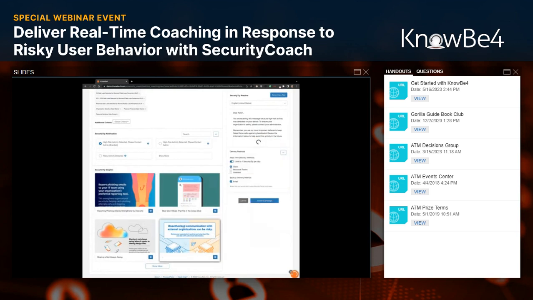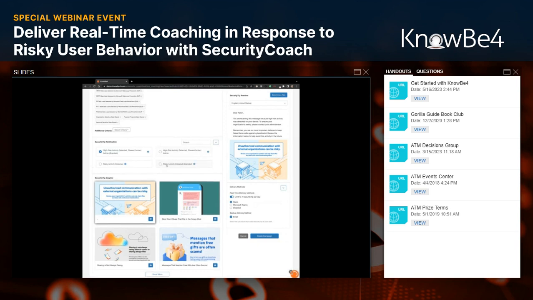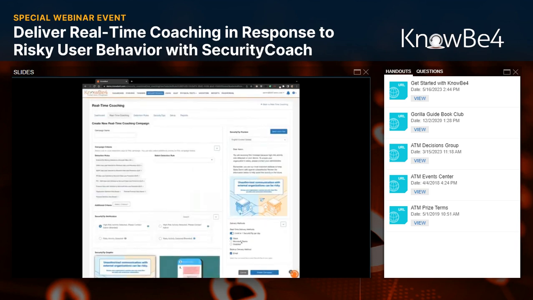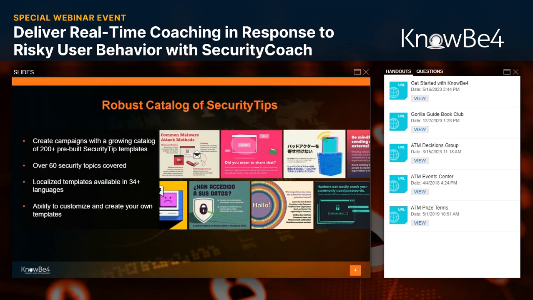So maybe we can change the graphic here to review your organization's policies and only share files and data with authorized stakeholders. And you can also customize the messaging here if you'd like as well. And then from that, you can send this message over Slack, Teams, or as a backup over email. We really like to go over the real-time delivery method of Slack or Teams to, in a moment, send a tip to the user. So let me just show you real quick what that would look like when it does show in Teams. So I'm going to stop sharing this screen and move to my Teams account here real quick.